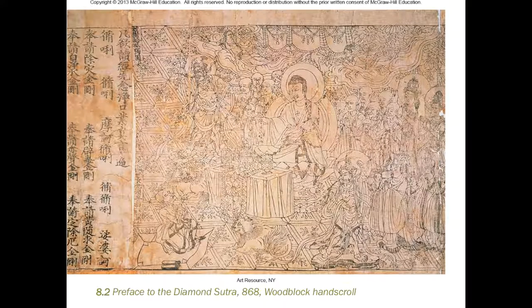And this is an example of a wood block hand scroll. A wood block is a little different than a wood cut. It's the same way of working on the matrix, but a block is just kind of pressed in. Maybe a printing press might not have been used. It's just kind of hand pressed in there. And remember, if you think back to paper, how China invented paper and how it was transmitted, it is transmitted through Buddhism and the teachings, because they would print these sutras on scrolls, both an image as a diagram, so some people who were not literate could understand it, and then the writing that we have over here, some of the script over here. So that is how paper traveled and became more international.